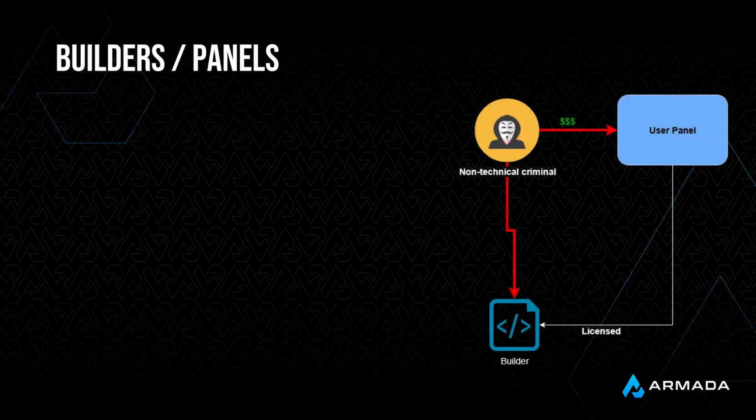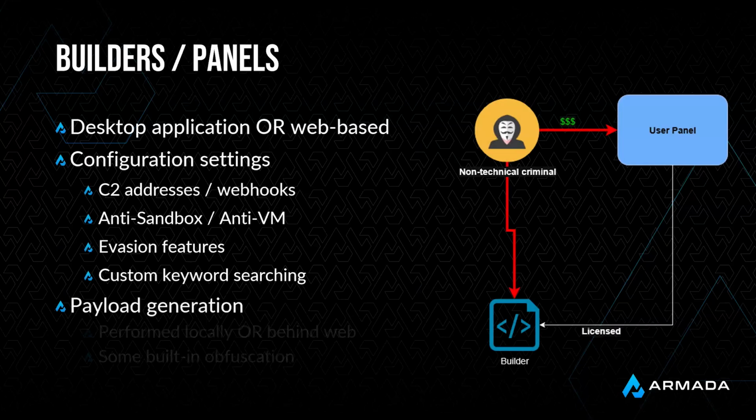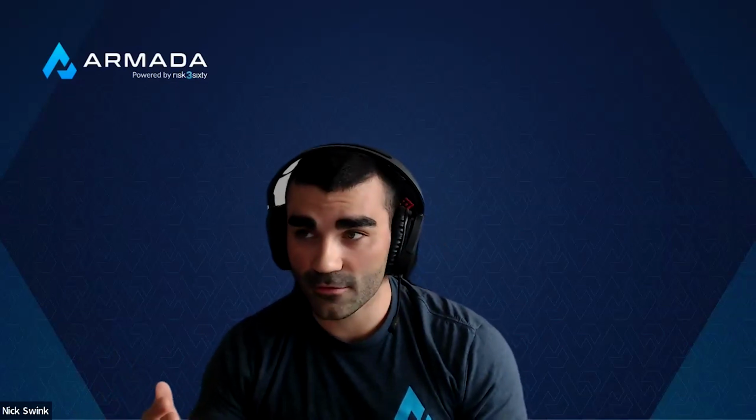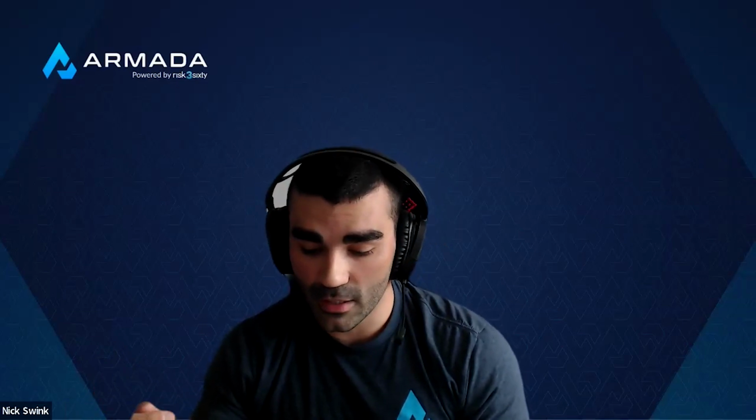So we can dive into the builders and panels. Some of the time these are the same entity, depending on whether they are a desktop application or web-based. What they really allow for is you to get in there, manage your infections, and build payloads. So build the Stealer program. There's a number of different configuration settings that you get access to, so you can stamp in different C2 addresses, webhooks, stuff like Telegram or Discord, like Cory was saying.